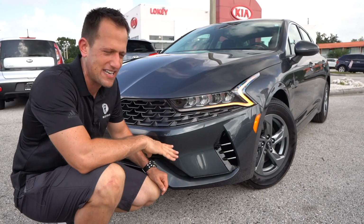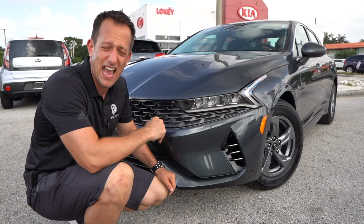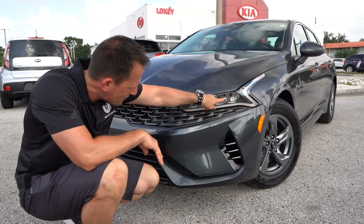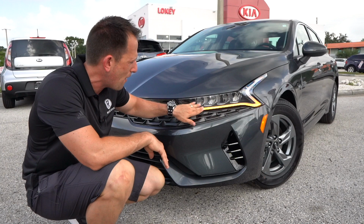I can't wait to see these at night. It's gonna be identifiable from a million miles away, squinting and covering one of your eyes. You'll still know that that's a Kia K5, but you can clearly see the Heartbeat element. I like the way they have the separated elements on the inside of the headlight housing, a little bit of chrome, everything else blacked out.